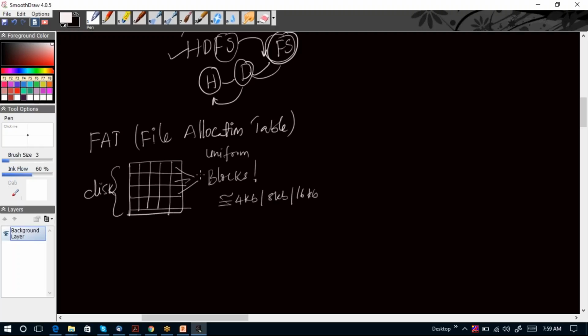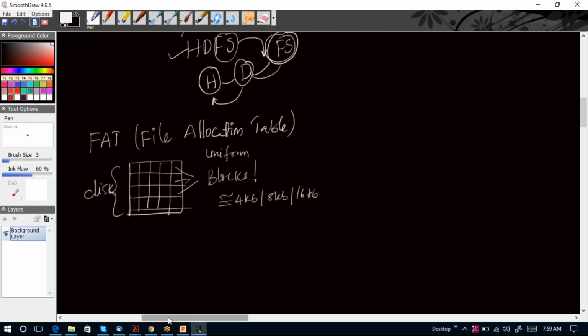So that is what we call formatting, right? Without formatting, you'll not be able to use that media. During formatting, we are dividing the media into uniform blocks, based on the file system that you are using to format it.